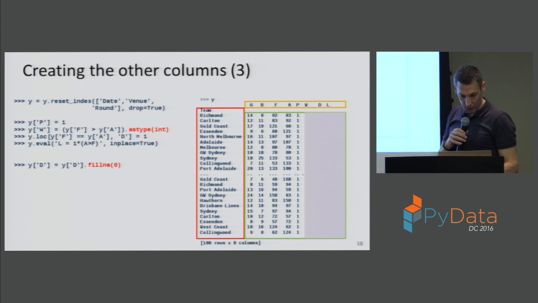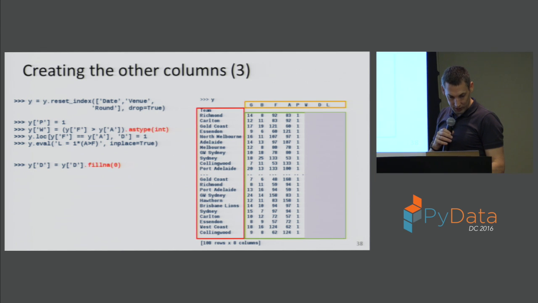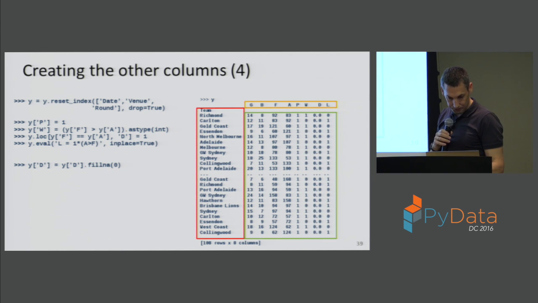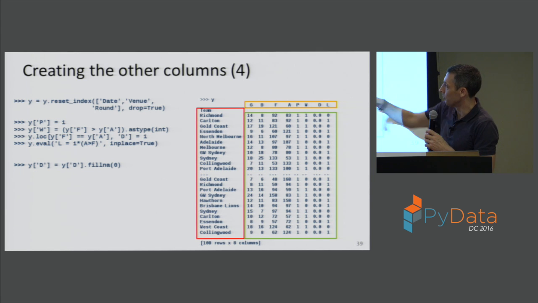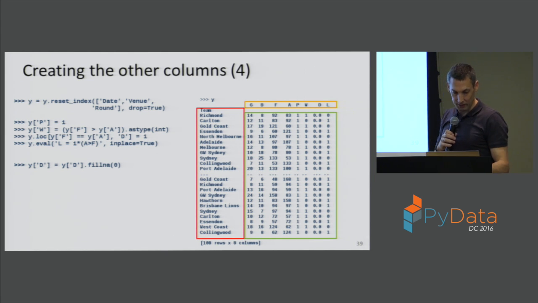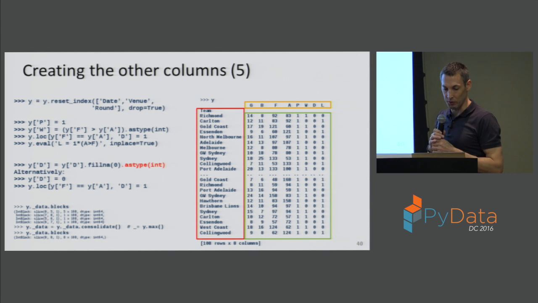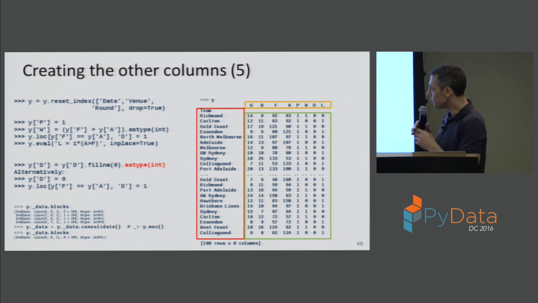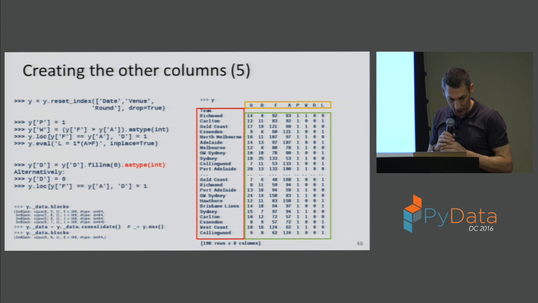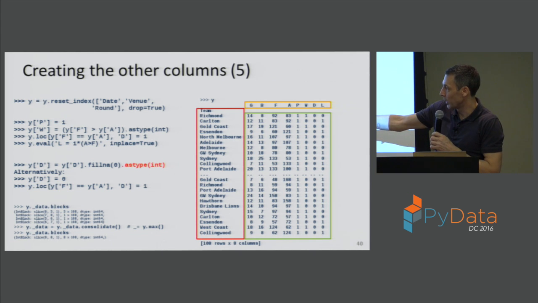The reason why that didn't work out is that where there were zeros, we'll get NaNs. So we want to put the fillna at the end of that, and that converts the NaNs to zeros here. But because we had NaNs there, those end up as floating point, as we saw earlier with missing values getting promoted to floats. So we need to force that back to an integer. And then we end up with a table that we like. And again, you can see as we add the columns, we have the different data blocks, and they can then get consolidated.